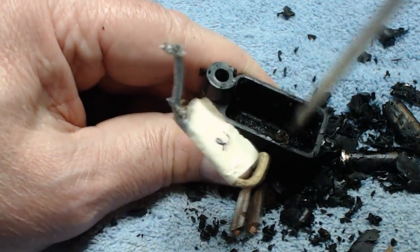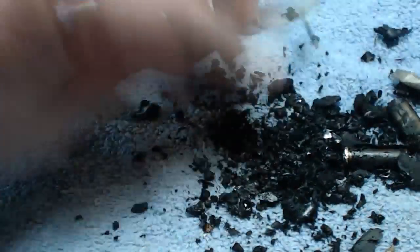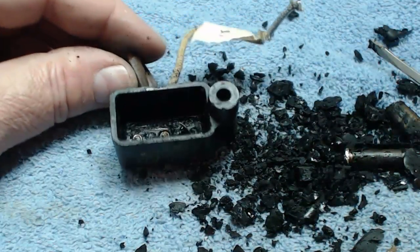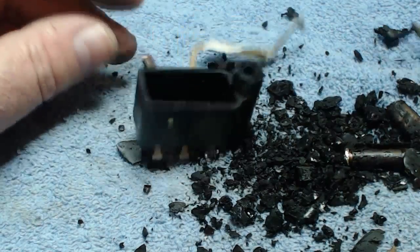Well, that's great. I didn't have to boil it. One Bakelite block cleaned out, the tar.